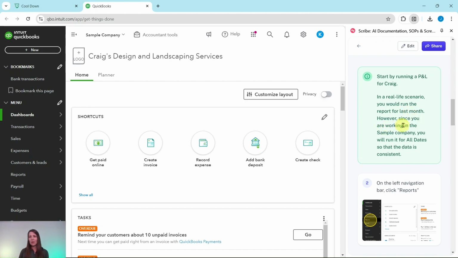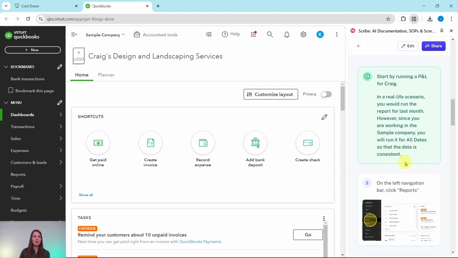However, since we are working in the sample company, we're going to run it for all dates, so that the data is consistent. Sometimes, because the sample company is constantly changing their dates, if you are doing this exercise, say for instance in January, you may not get all of the data unless you do an all dates filter. And I'll show you what that means in a minute.